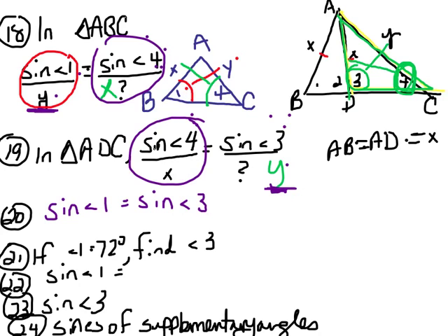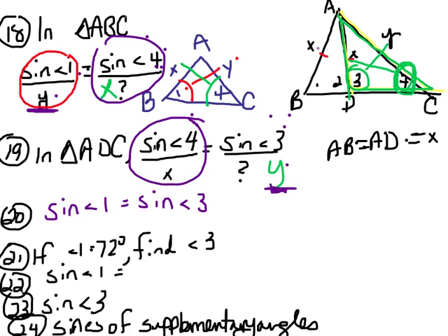Okay, and then on number 21, it says if angle 1 is 72, find angle 3. Well, we don't need any trig for this, if you think about it. Why don't I need trig for this? What did you do to find angle 3? I marked something on that figure originally in red that I'm not sure if you can still see. Oh, it's supplementary to angle 2. Yeah, it'll be supplementary to angle 2. How do I know what angle 2 is? It's congruent to angle B. Right, and they've labeled that angle 1.